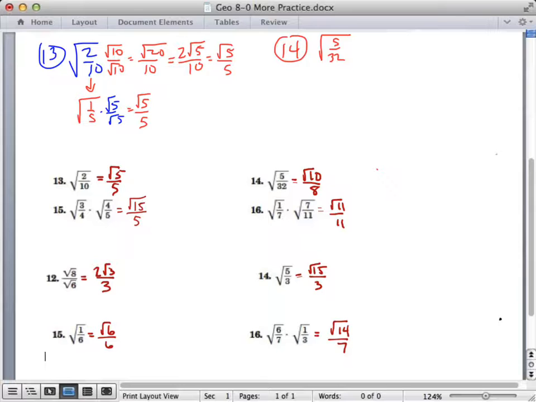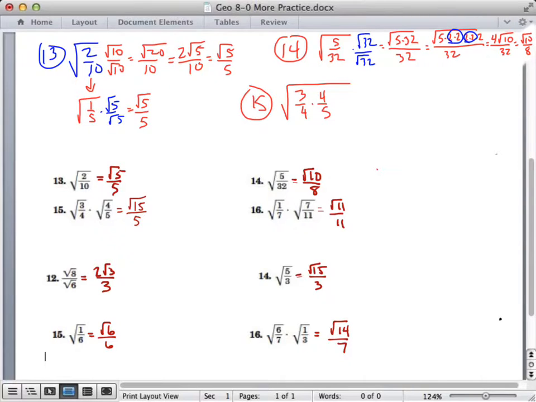It doesn't reduce. 5 over 32 does not reduce, so you have to multiply by the square root of 32 over the square root of 32. Don't build up just to break down. 5 times 32 is what 5 times 32 is. And then 32 is 2 times 2 times 2 times 2 times 2 with prime factorization. 2 pair of 2's come out. The 2 and the 5 stay in. And then 4 over 32, the numbers on the outside cancel out with each other and you get square root of 10 over 8.